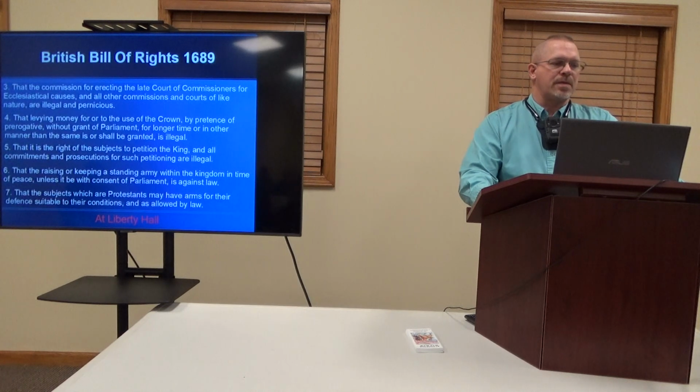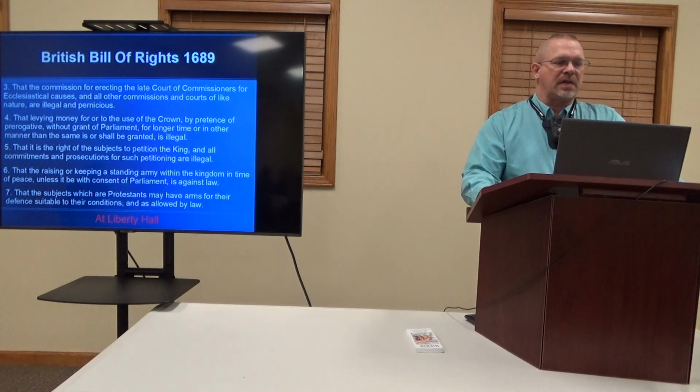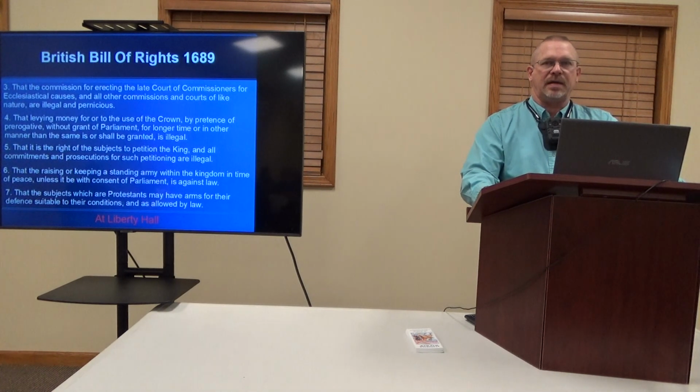Three, that the commission for erecting the late court of commissioners for ecclesiastical causes and all other commissions and courts of like nature are illegal and pernicious. Four, that levying money for or to the use of the crown by pretense of prerogative without grant of Parliament for longer time or in other manner than the same is or shall be granted is illegal.